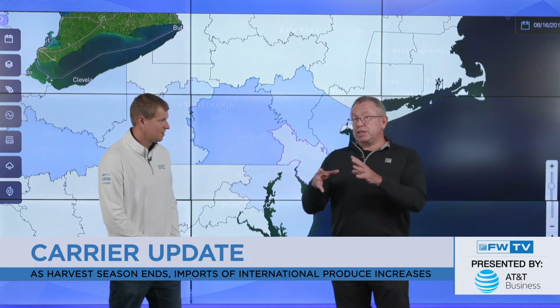And these reefers are pretty quick. They come up through the Panama Canal and they supply a lot of our winter produce through the port of Philadelphia. And I've been tracking this for a year now. I watch when the vessel arrives in port, and it's on the opposite side of the river to the container terminal. It's in the Gloucester Marine Terminal where a lot of the breakbulk comes in. So when these breakbulk reefers arrive in port, they will drop about 150 to 200 truckloads of produce on the market in a 2-day period.